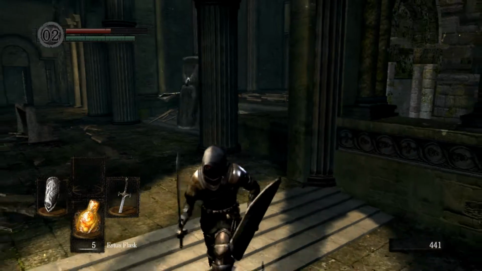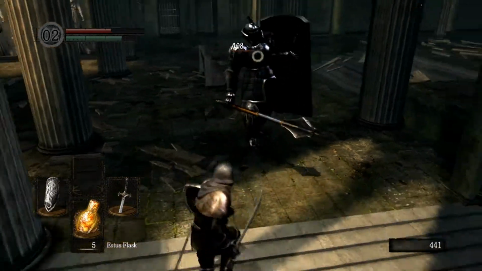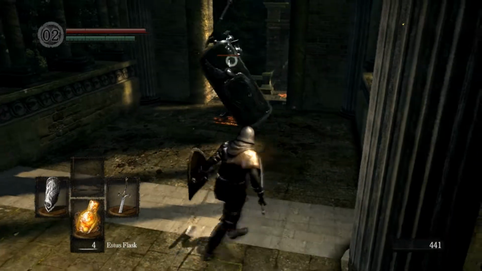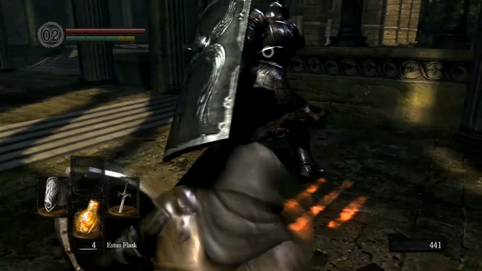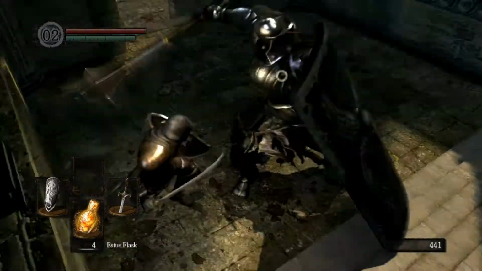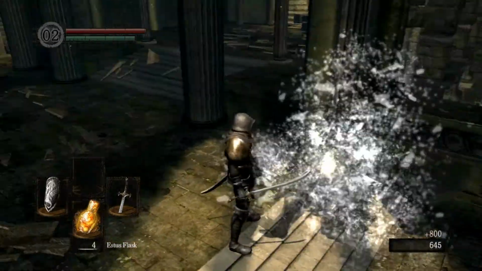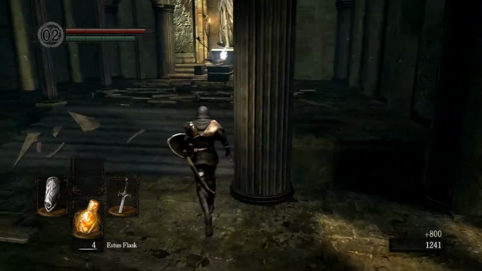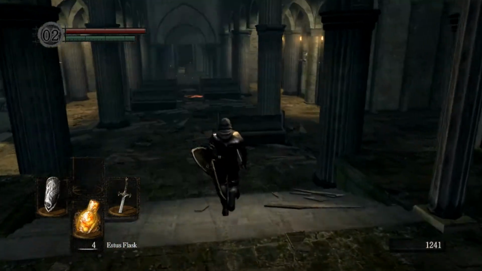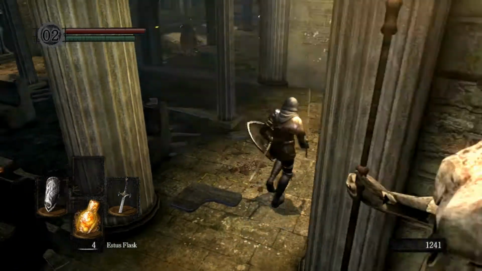Okay, now for another unique foe. You know what? I should really drink my flask right now because this guy's going to be super dangerous. Come on. What do you got? You got nothing. Too fast for you. That guy's a lot harder to fight when you're slower than this. Okay, this is gonna be an important item too. Firekeeper soul. So these are the people who keep the bonfires lit. Very important individuals.